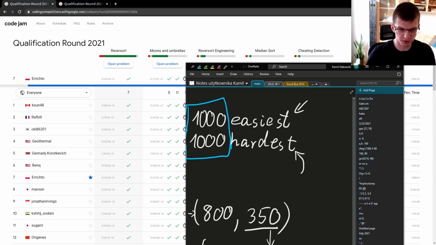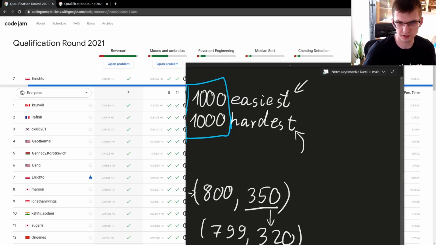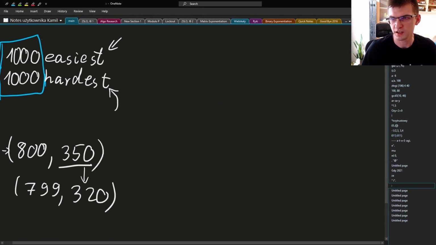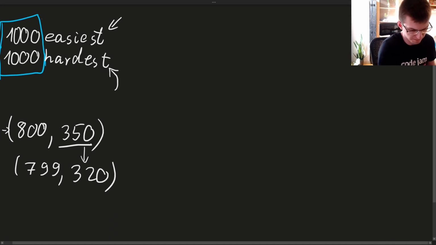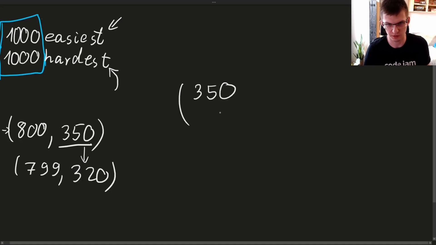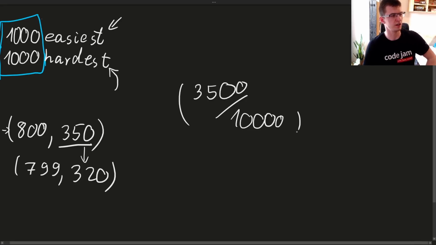Okay, so a small correction to what I told you earlier: in this last problem, rather than looking at pairs of easy versus hard, I do this. For every person out of 1000, I count how many questions he got right. Let's say 350 out of 1000. Of course, I just look at this first number, out of 10,000. Let's say he answered correctly 3,500 questions.